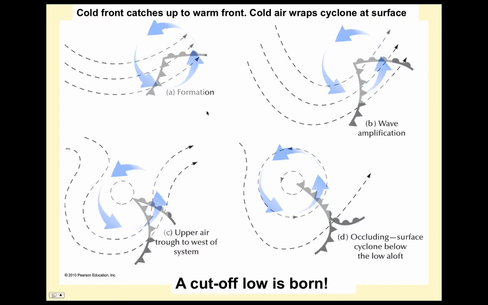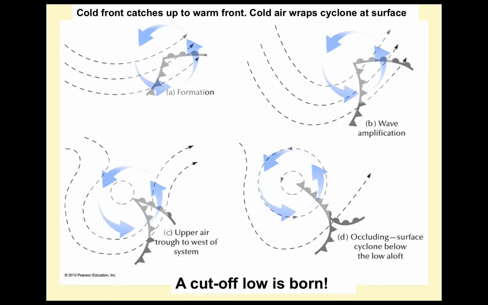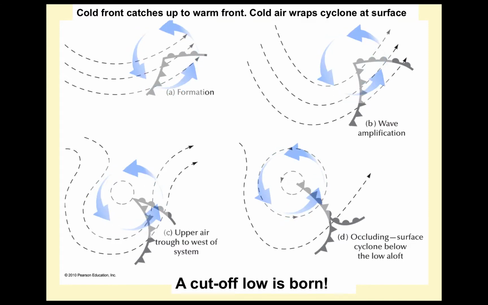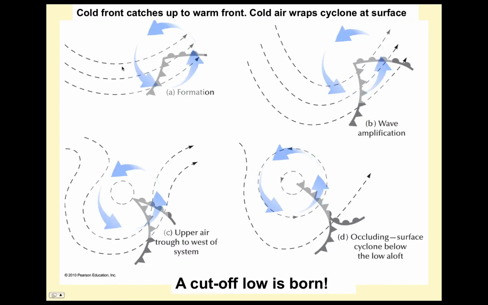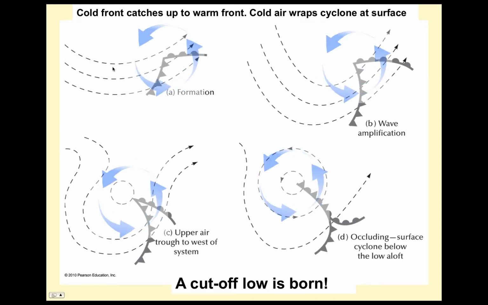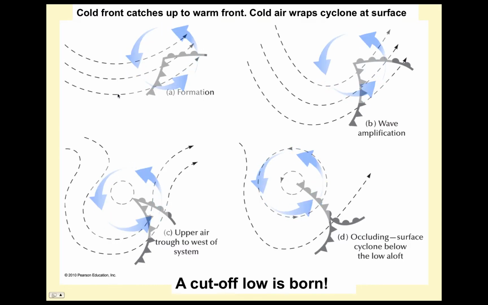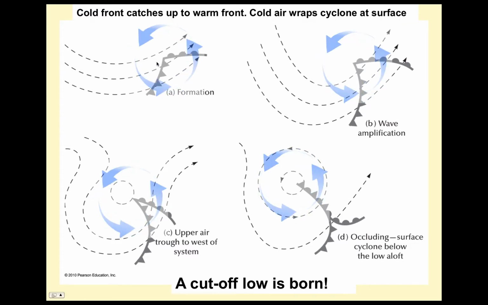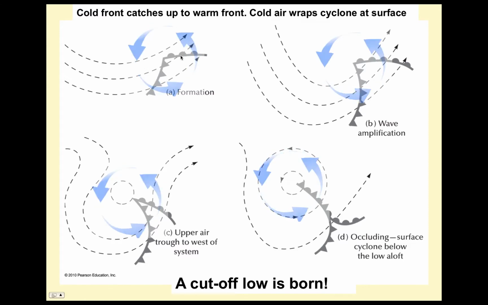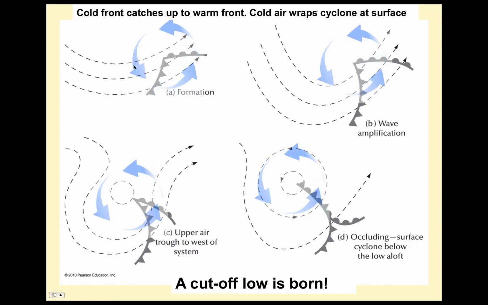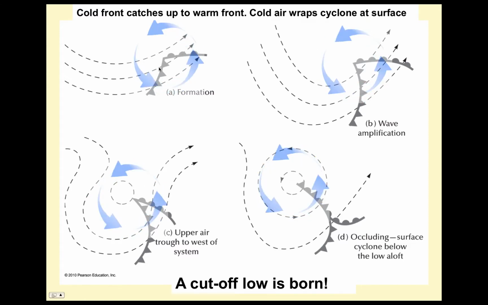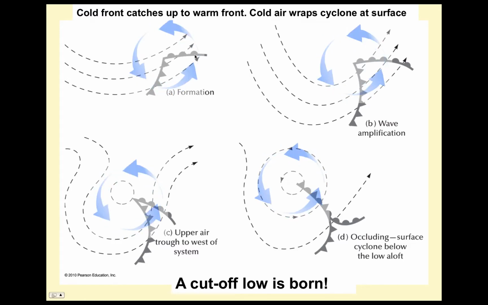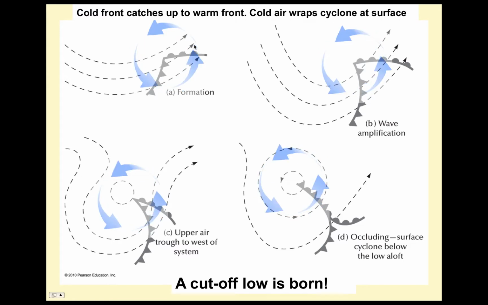For Colorado's concerns, I want to explain what a cutoff low is, because it is a dominant part of our big winter storms along the urban corridor. So what happens here, the dashed lines are showing the upper level flow, again a trough aloft here, and we can assume there's a ridge next to it. In between those two, you're going to get low pressure at the surface, and that's what I'm showing with these animated arrows, rotating cyclonically. It's going to drag cold air at the surface this direction, and then it's going to drag warm air at the surface to the north on the east side of the cyclone.